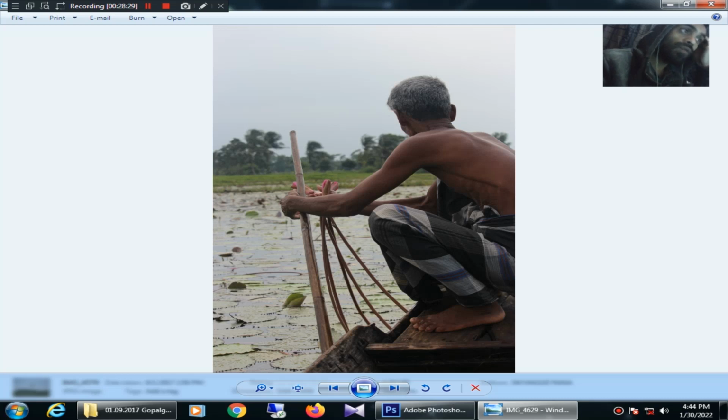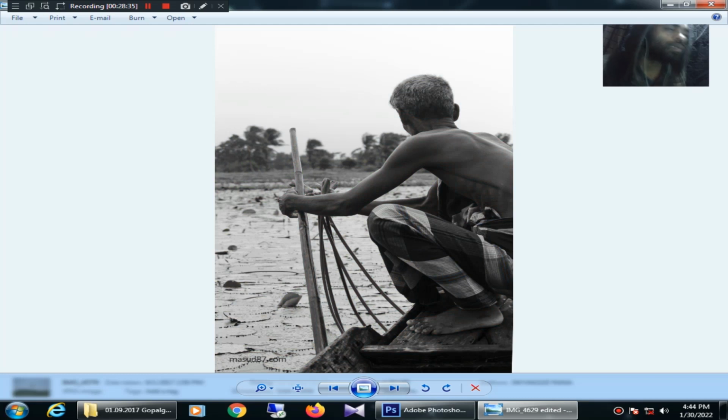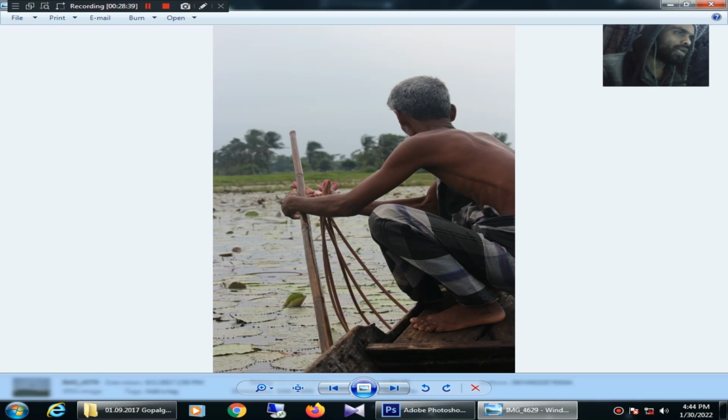The color one is blending with the background and doesn't attract, but this makes much more attraction to our photo. I'm sorry that I couldn't capture this part, as I was on a little boat and couldn't move much.